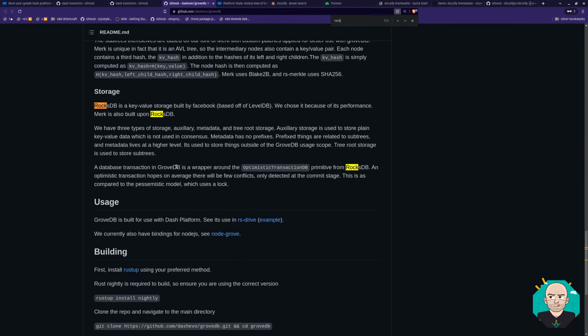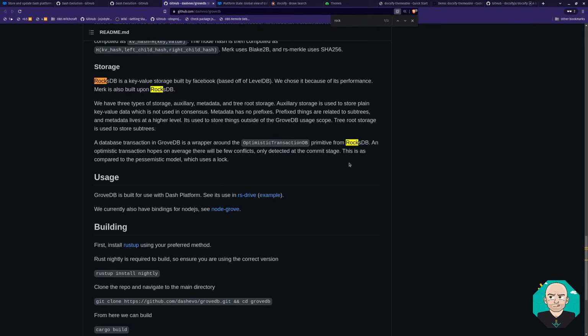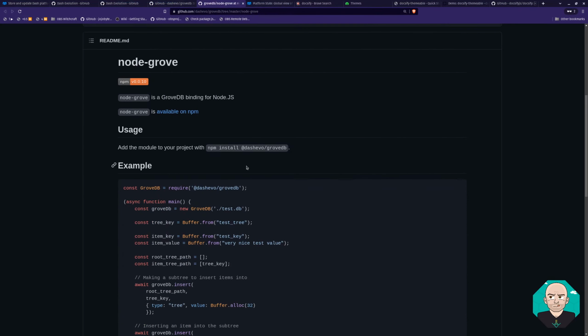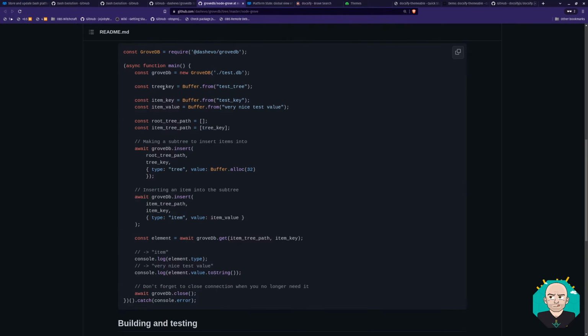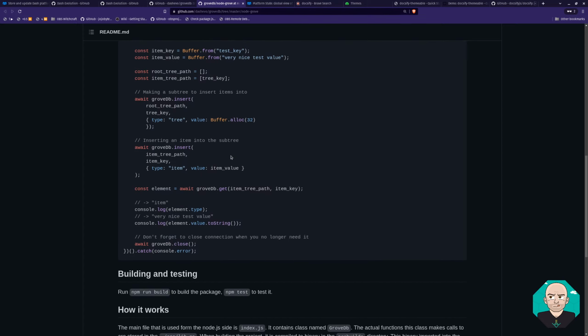A database transaction in Grove is a wrapper around the optimistic transaction.db primitive from RocksDB. We currently also have bindings, node Grove. Interesting. That's kind of cool. So GroveDB, test, buffer, interesting.